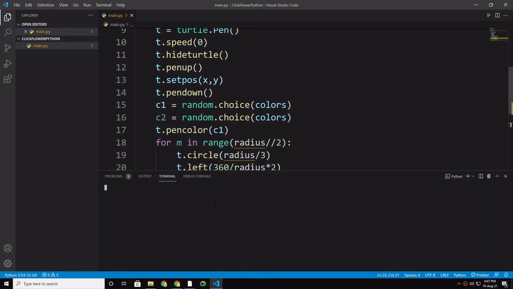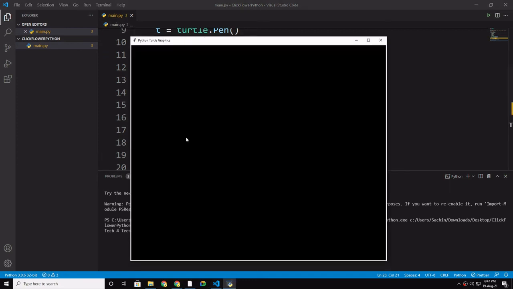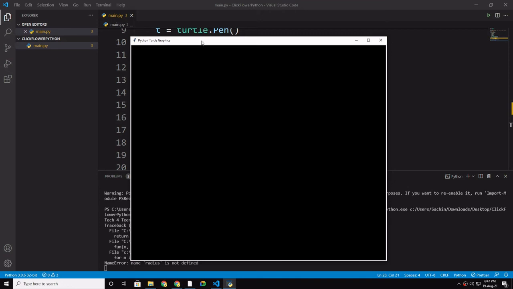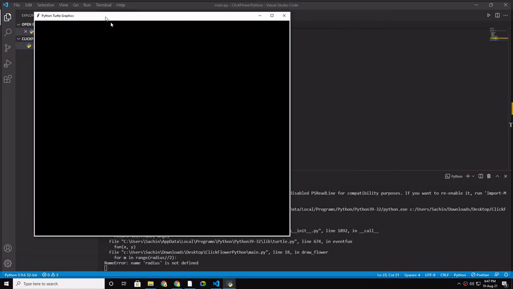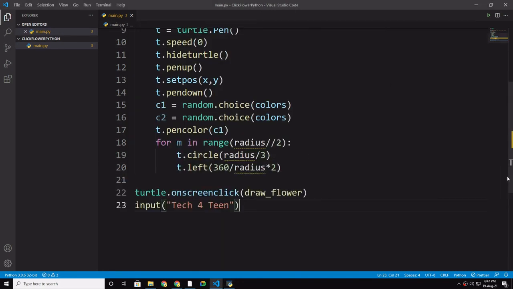It will not run in the terminal. The terminal will open just to run our code, and a new window will open. You can see a new window is open, and now if you click here, radius is not defined, so let's define the radius.